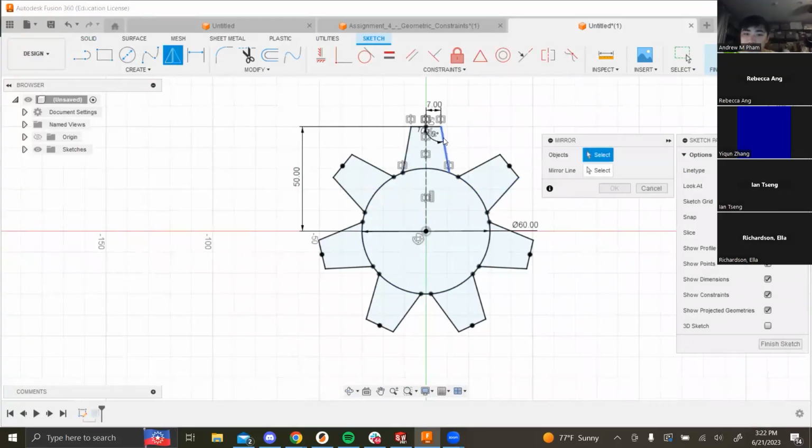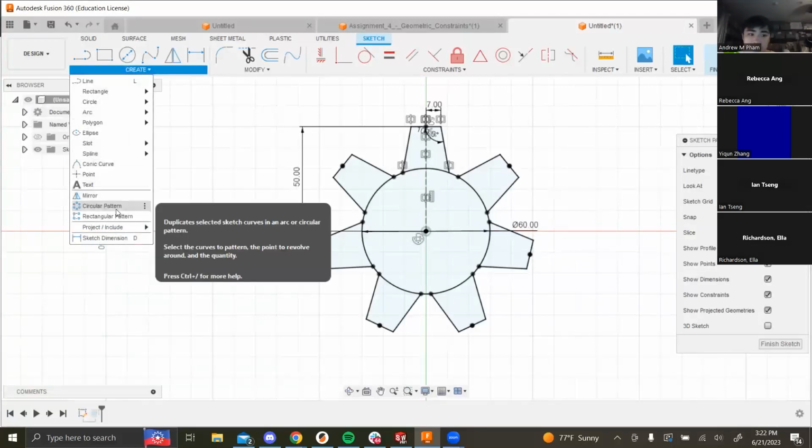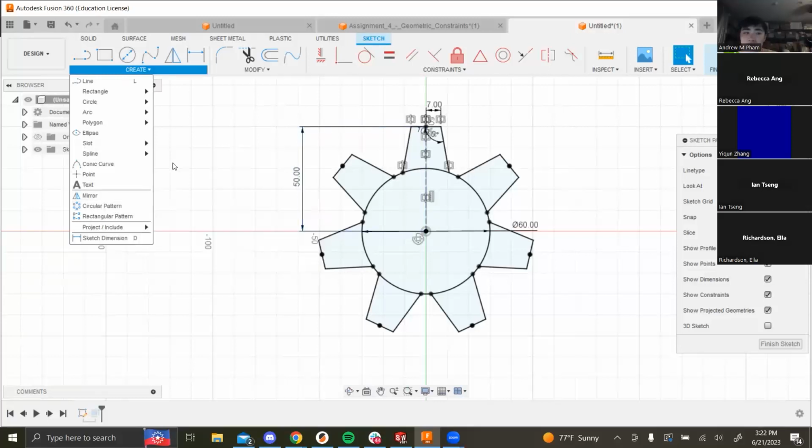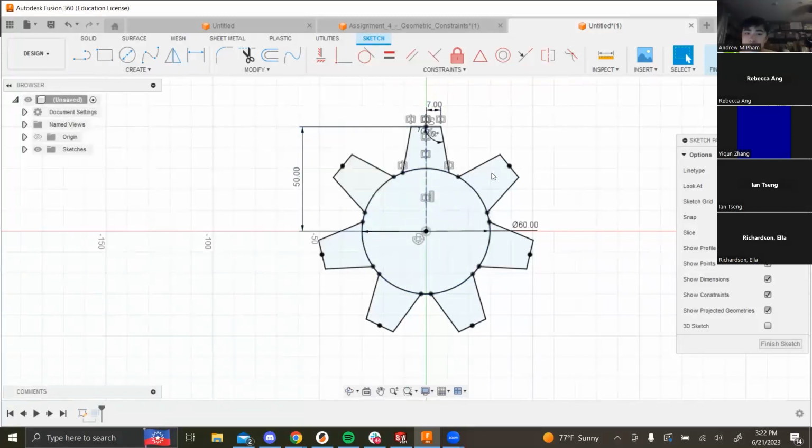And you just want to make sure you select the things you want to mirror, and then the line at which it mirrors from. And then the circular pattern tool is the same, but instead of the line at which you want it to mirror, you want to specify the point that you're going to spin everything around.